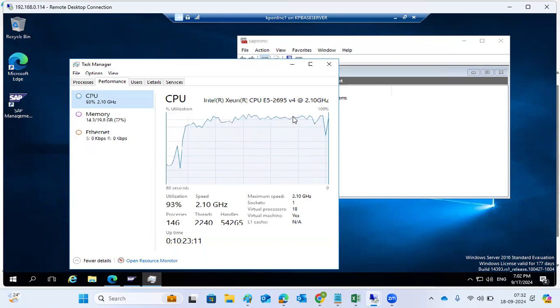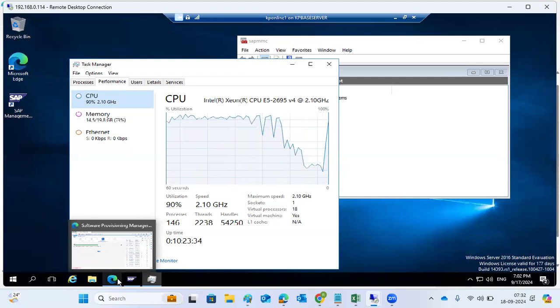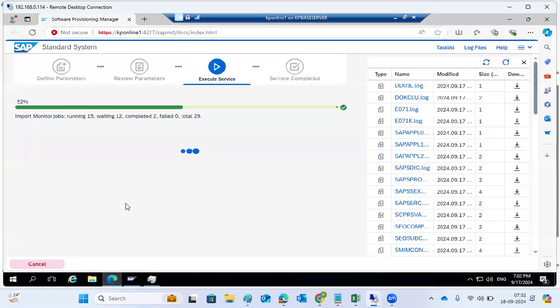So when it is coming to 100% constantly, your system will go into hung status. The system will hang. Why? Because without CPU and memory, the system will not survive. Now it has decreased drastically. You see, it is decreasing. This is the way we have to do close monitoring. We have to closely monitor our systems and everything here.